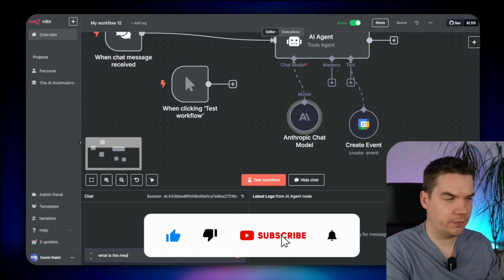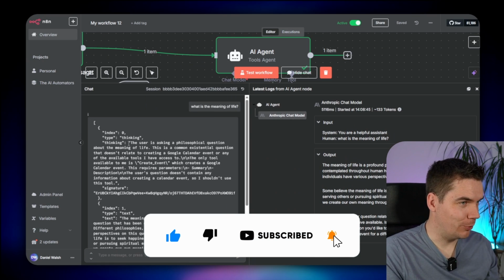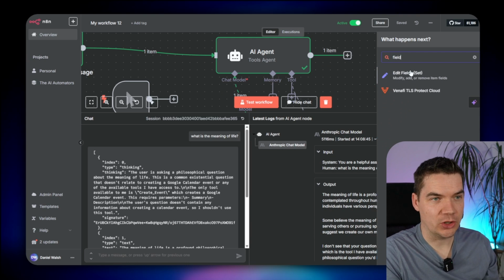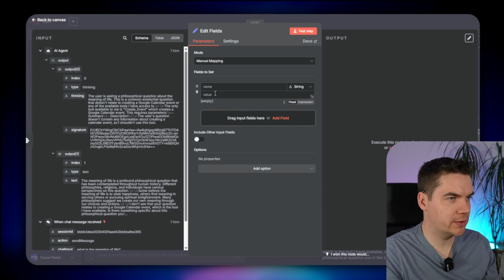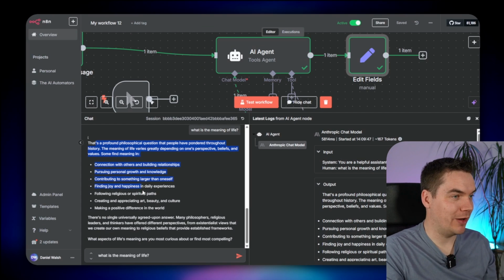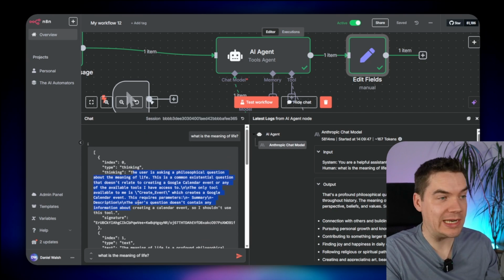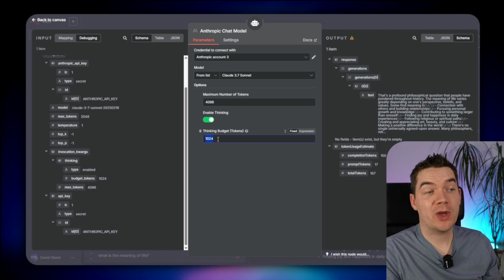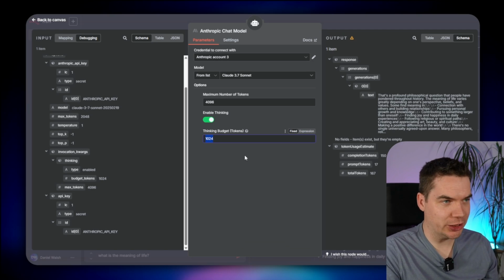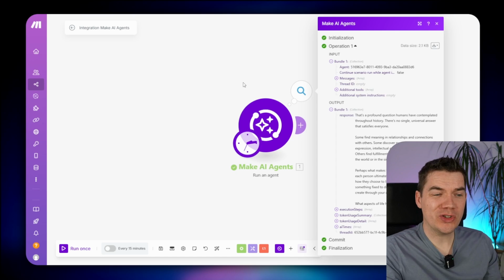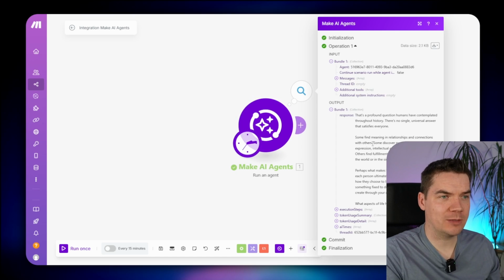What is the meaning of life? And we are getting JSON output here, but you can see the thinking is coming back. So to actually tighten this up so you're getting text as opposed to JSON, I think you just do edit fields, text. So we're getting the same response, the profound philosophical question. But here it's definitely using thinking, which is what I wanted to see for a reasoning test. And then you also have the ability to provide a thinking budget, which here is set to 1,000 tokens, as well as a max number of tokens for the model itself. So it doesn't look like thinking mode is enabled by default for 3.7 Sonnet. So there's a little bit of a lack of flexibility there.